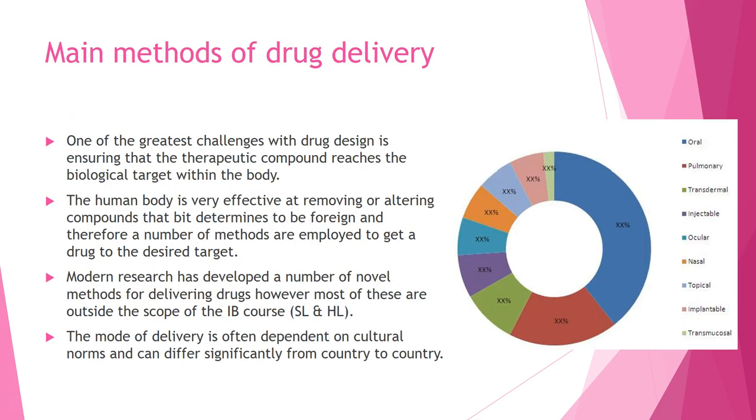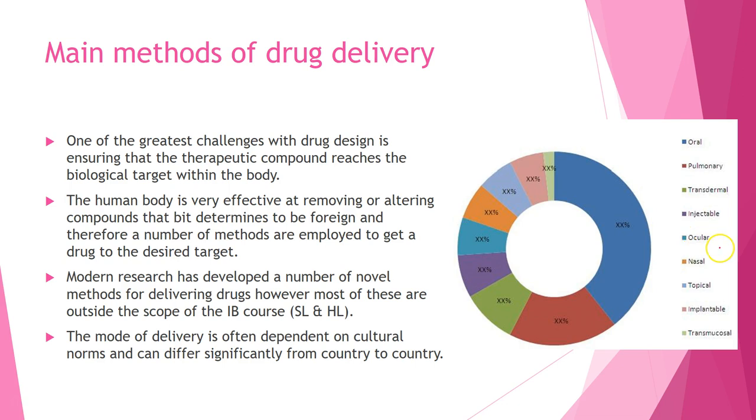There are a huge number of ways in which we can get a drug into a patient. That can be orally, which is one that we're very familiar with, so this is through the form of a tablet or a syrup or anything like that. Pulmonary, which means through the lungs, so through inhalation. Transdermal, dermal meaning skin, so this can be through the skin, so patches and things like that. Injectables, of course, so getting needles.